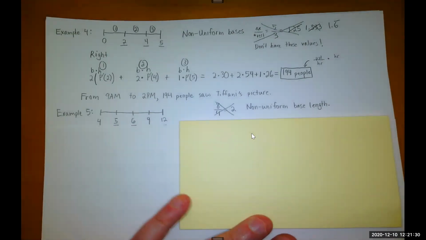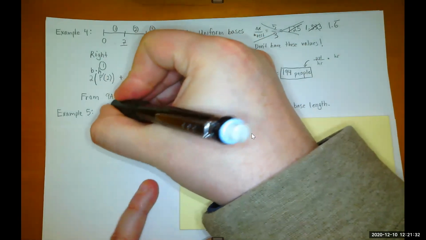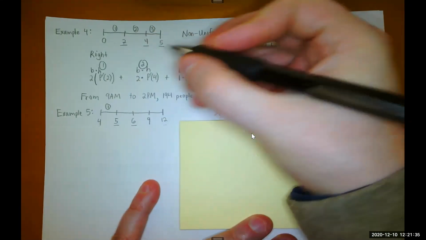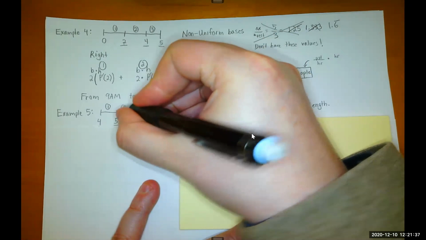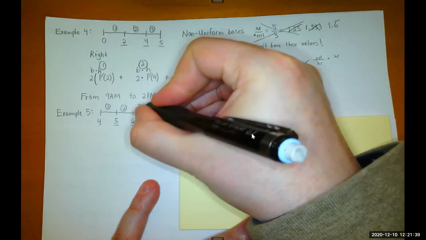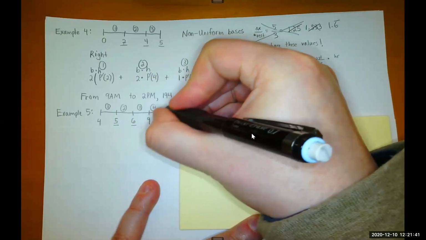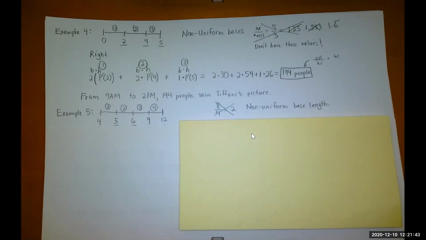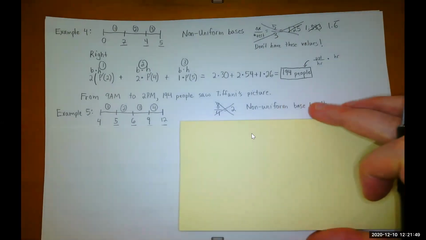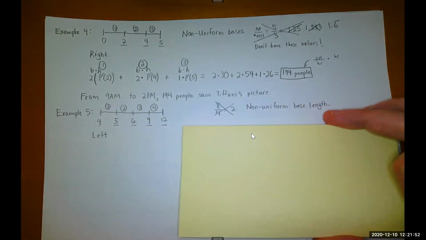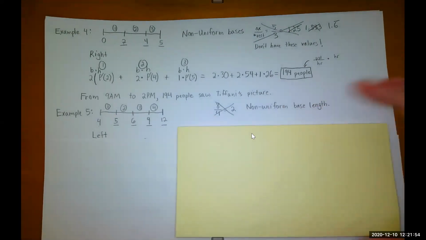But the information that I have lines up pretty nicely. My first rectangle is right here from 4 to 5. The second one is here, 5 to 6. Third one is here, 6 to 9. Fourth and final one is right here, 9 to 12. That was nice of the table creator to do that for us. Huh. Okay. Now we're doing a left Riemann sum.